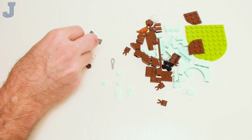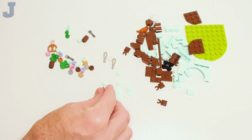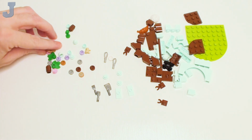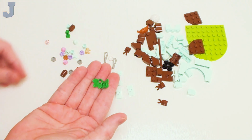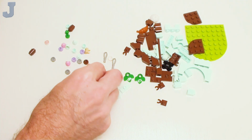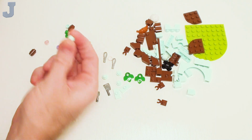Looks like we get 2 of those. And we got a meat cleaver. It's silver metallic, as well as a couple of forks. Wow, there's only 2 forks. Wow, but we get a pretzel though. And we're going to have our leafies. So there's some leaf pieces and some chocolate cookies. How many of those do we get in there? Just 2. And just regular round 1x1 flat tiles.